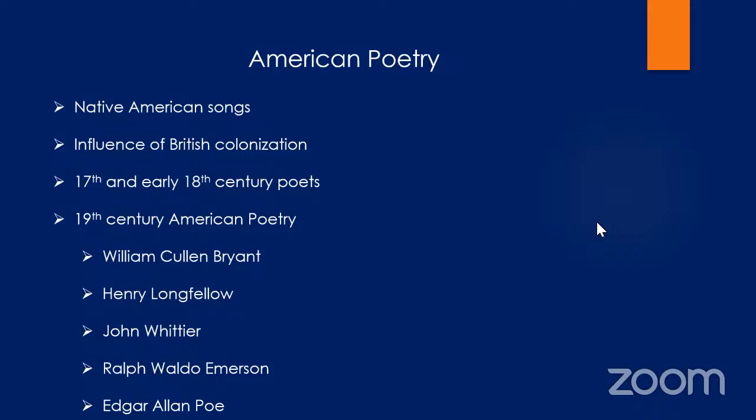The other 19th century poets were Emerson and then Poe. Sidney Lanier, I didn't list him on the slide, but anyway, these are the other poets. But these poets were searching for a distinct American voice. Now, what is this distinct American voice we're talking about? A voice different from the voice that has the European influence. That is what they meant by distinct American voice. So they used the American landscape, nature, and American traditions, which formed the major themes for these people.